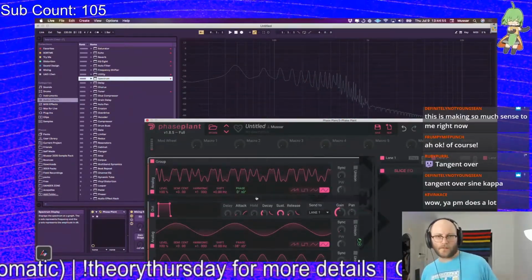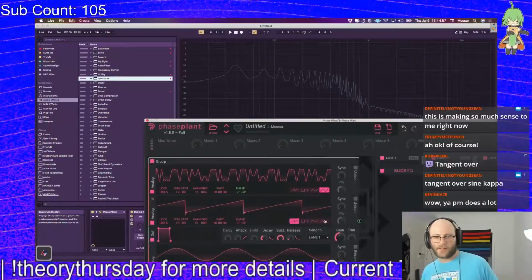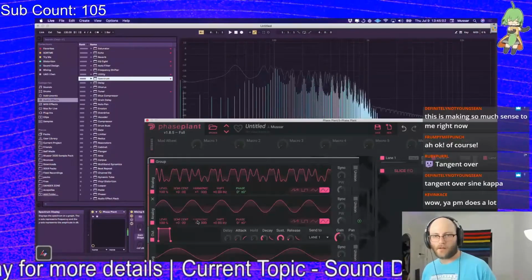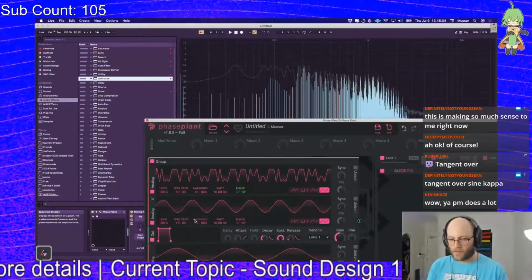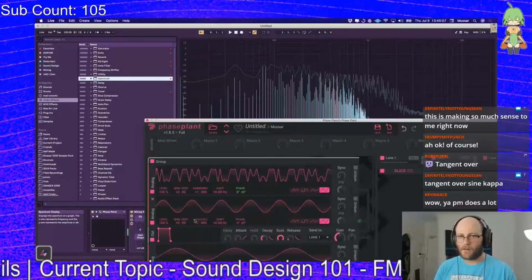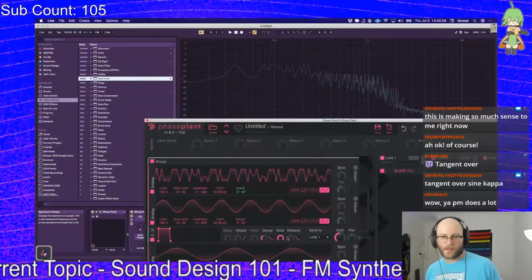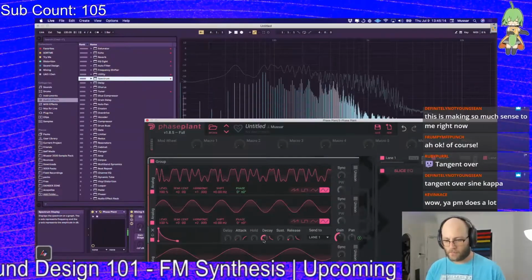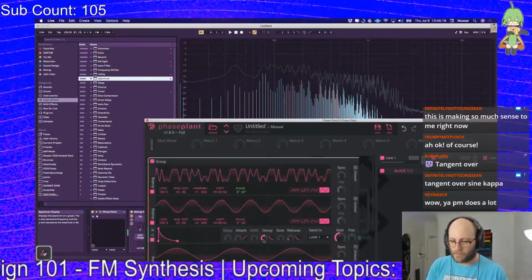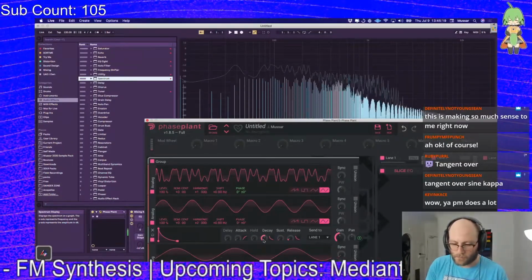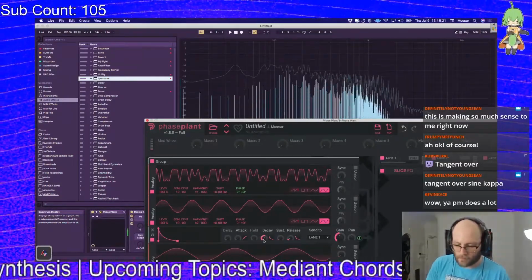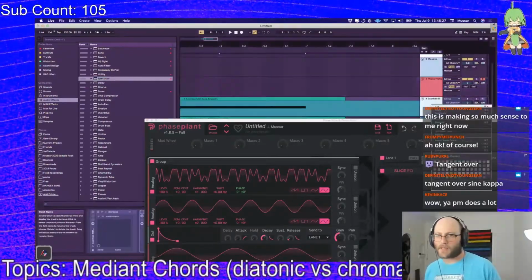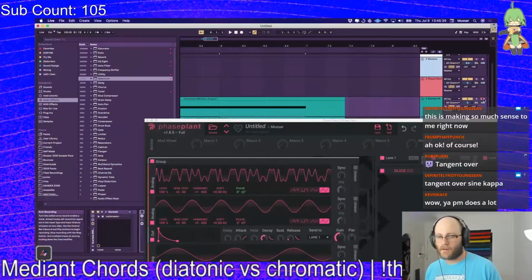Just for fun, let's add another sine wave directly at that second harmonic. And then make this a pluck. Compare that with our bass guitar.